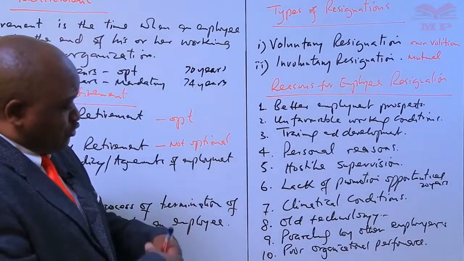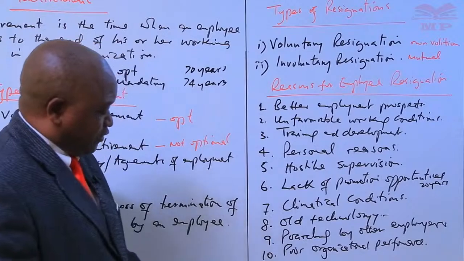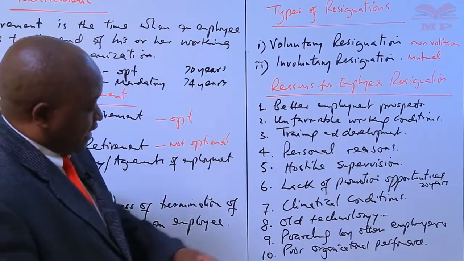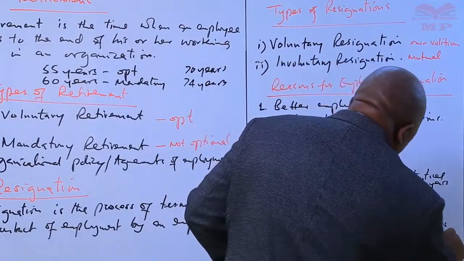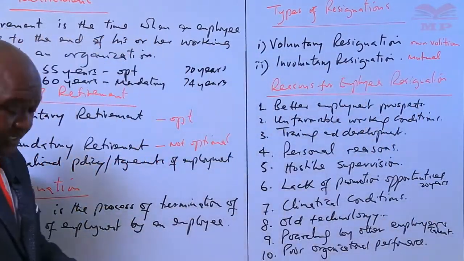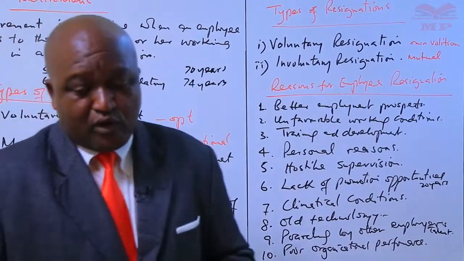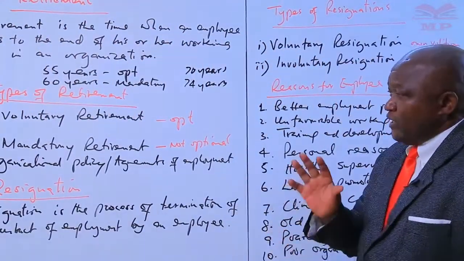So workers will want to leave when the organization is still maybe not performing very well, so that they could go to other places. And then there is the element of poaching, maybe for talent by other organizations. So that again could be one of the reasons that can make workers move or resign from a given work environment.